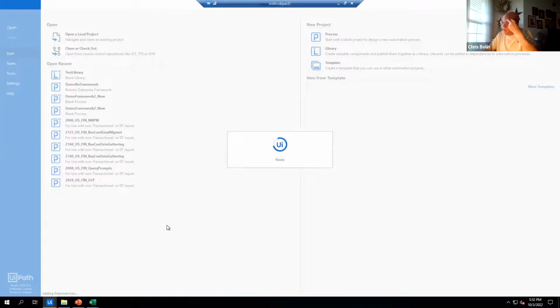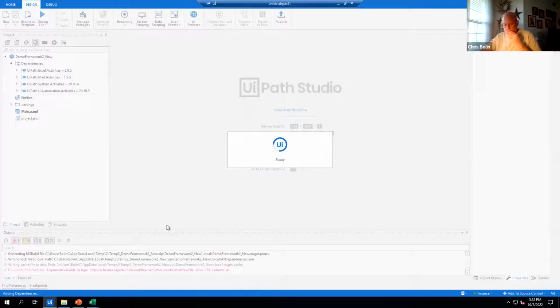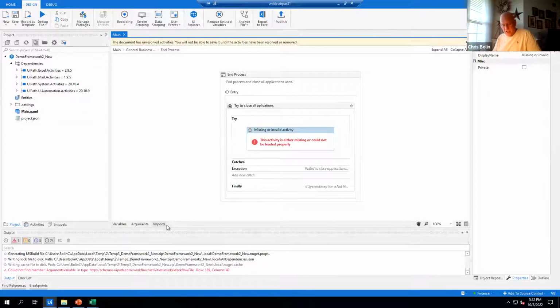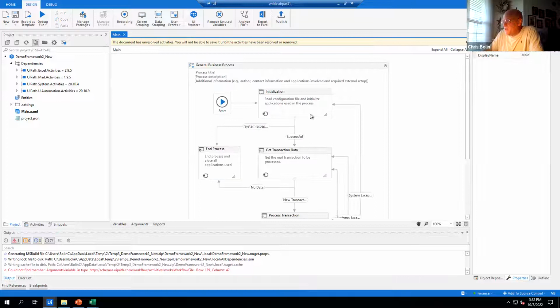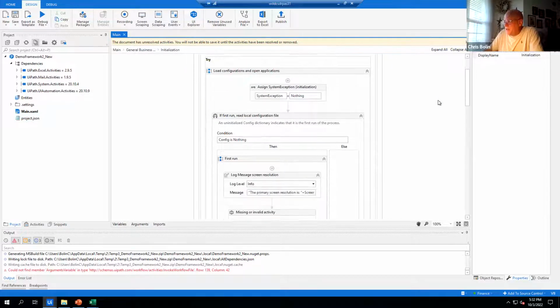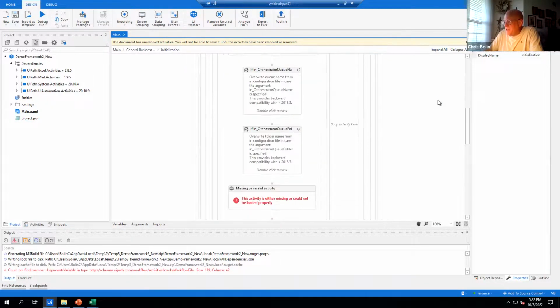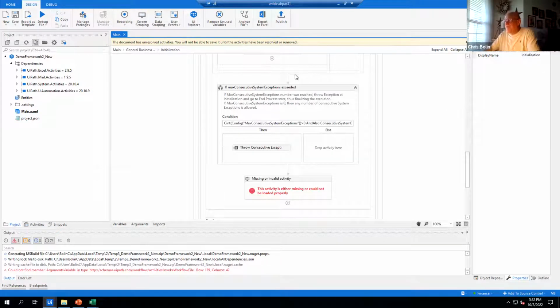And by the way, if you're on the old version of REFramework and you want to know, REFramework did change when we moved to 2021, is it 2021-10.6, if I'm not mistaken. It did not change from that version to the 2022, but it did change to that first version. Let's see if we can go into main and see it. You can see I'm going to have problems opening this because of my versioning, but I should not have problems with an if statement, and I don't.